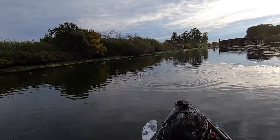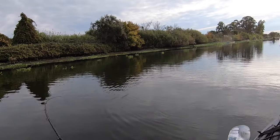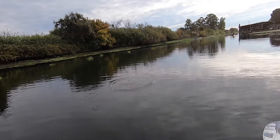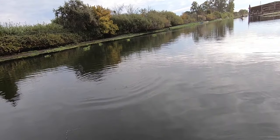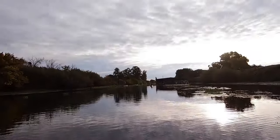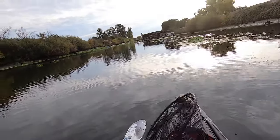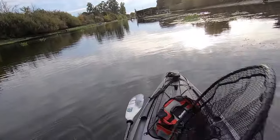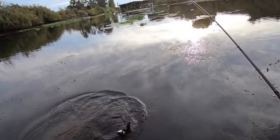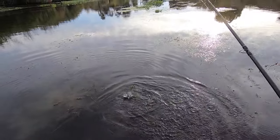Top water. I got one on top water with a popper. Popper. And guess what it was? A striper. Really? Yeah. That's still a bass and it counts. Bastard. Why you do that? Clean yourself up before I bring you into my boat.